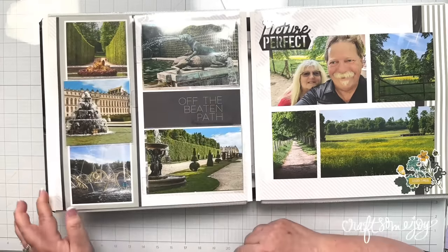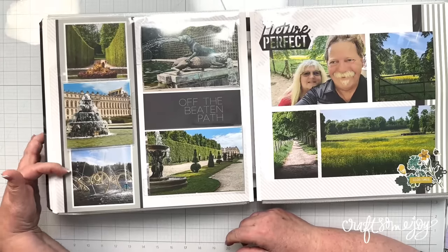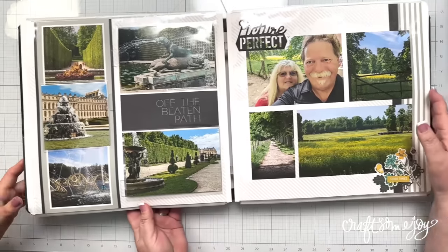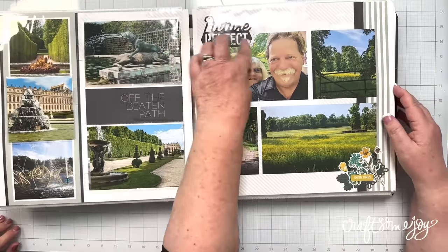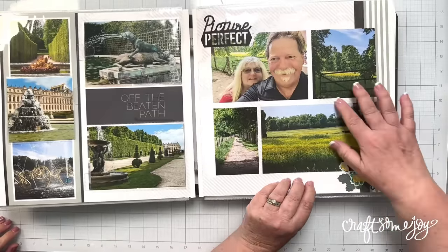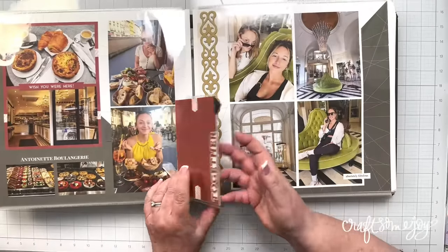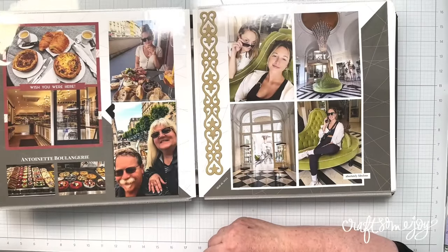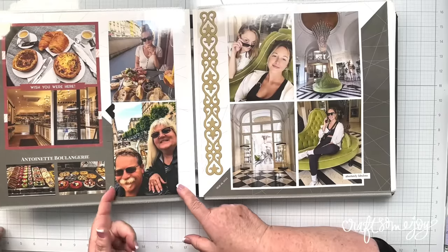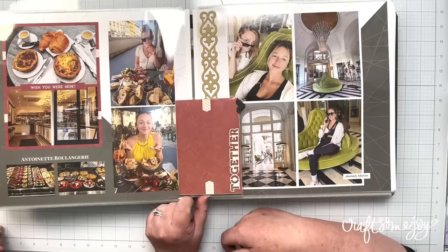There's no extra layers of paper here, but it looks like it. Adding embellishing here and here, but other than that, this is all printed on the page. So the color, I hope you can see that. The color is outstanding on the printed page. It really is. I didn't have a picture, so I just put a card in there.